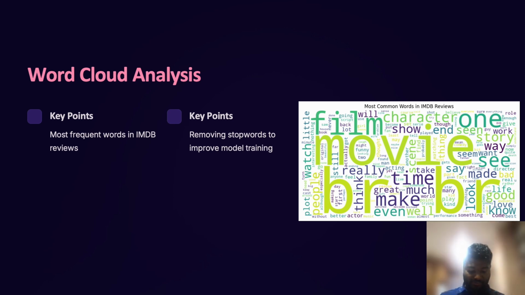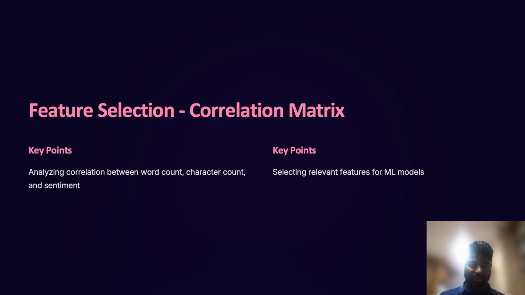Next, I have created a word cloud, which reveals the most frequently used words in our dataset. It will help me identify which stop words I have to use and what the key themes of these user opinions are. You can see the most used words in these movie reviews are movie itself, film, BR, make, time, even. BR is something I think is the HTML break tag, so I can remove that as one of my stop words. That is possible because I am seeing it with the help of the word cloud.